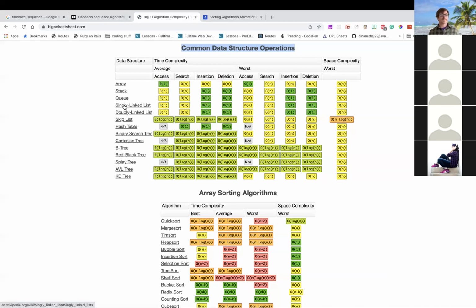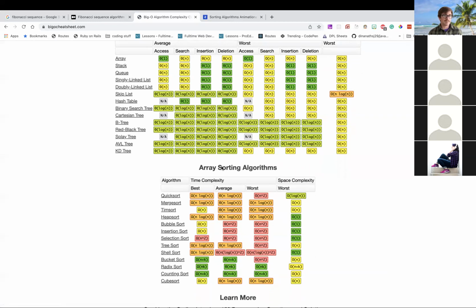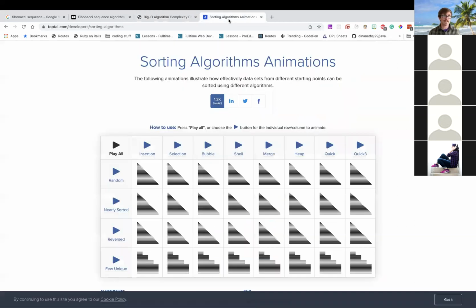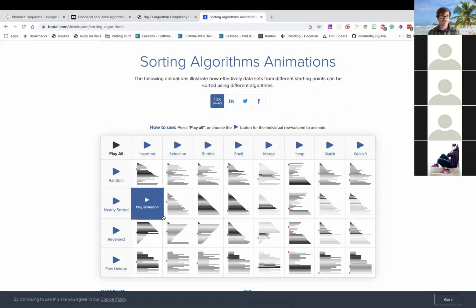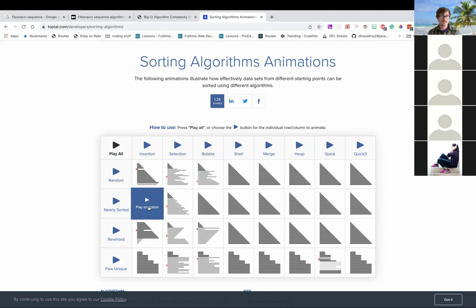So you become more familiar with the tools and how to use them, and then you know your use case, and you can go pick the right tools for the job. As a basic example, if you want to know what the best sorting algorithm is, it depends. Is your array almost sorted? If it's almost sorted, then insertion sort's probably the best. But if it's not almost sorted, or if it's reversed, then insertion sort becomes one of the worst.